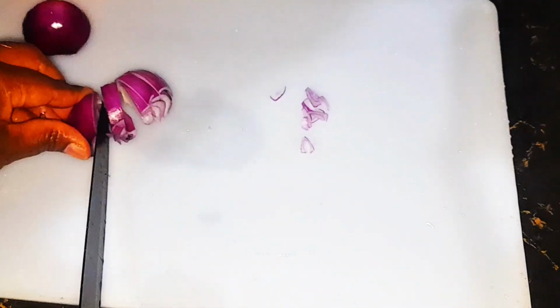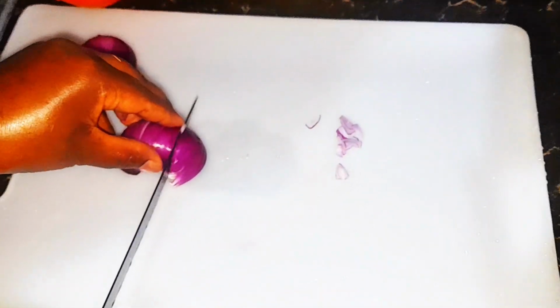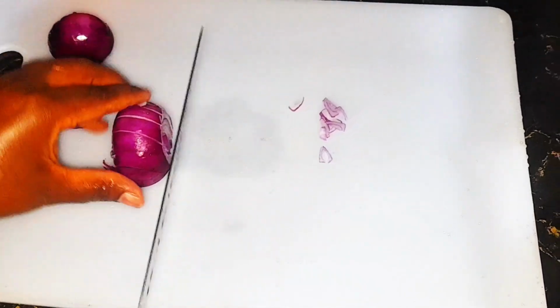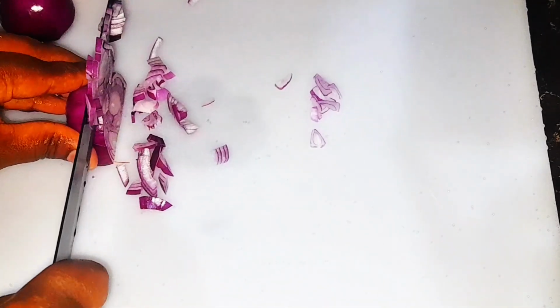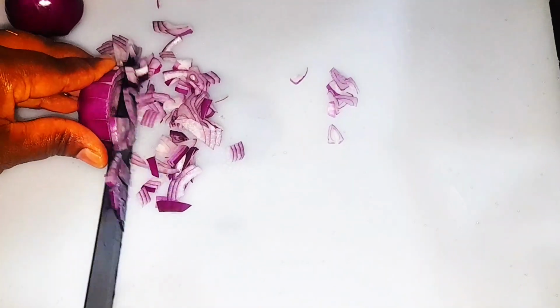For now, let's chop our onions. So I'm going to chop my onions and coriander, no tomato, guys, just onions and coriander.